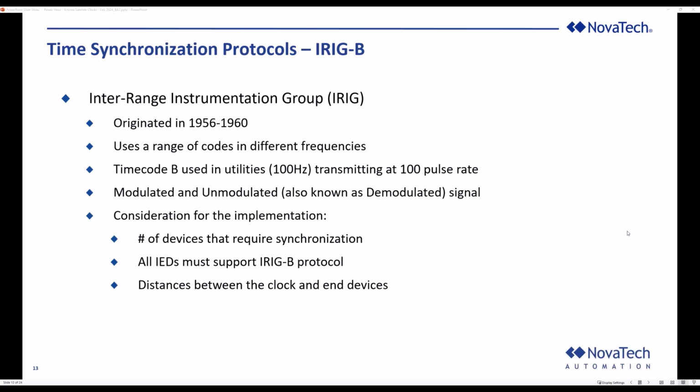IRIG-B stands for Inter-Range Instrumentation Group. IRIG has different codes: A, B, C, D, E. It originated in the 1956, 1960 era. It uses a range of codes, which we'll look at in the next slide. But time code B is typically used in utilities, transmitting at 100 pulse rate. It offers modulated and unmodulated signal, and we support both. Unmodulated is also known as demodulated; some vendors like to call it demodulated.